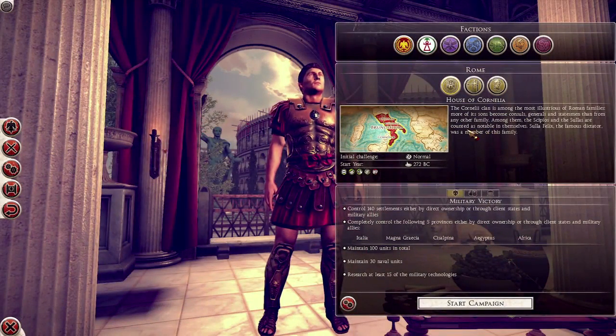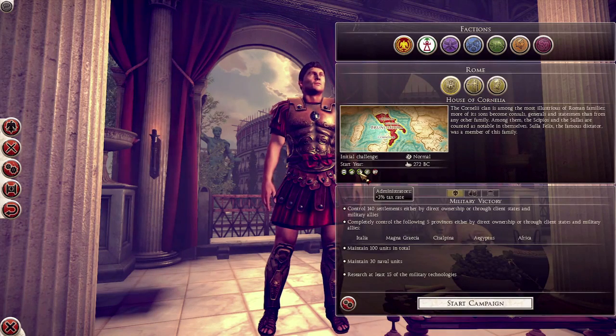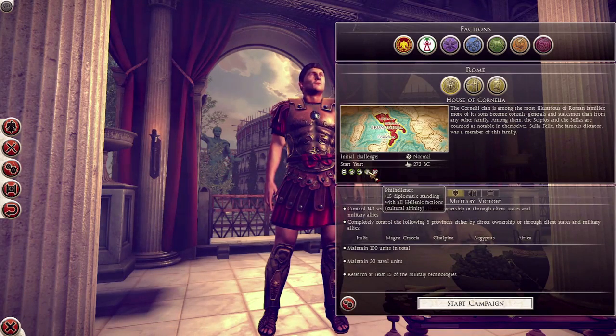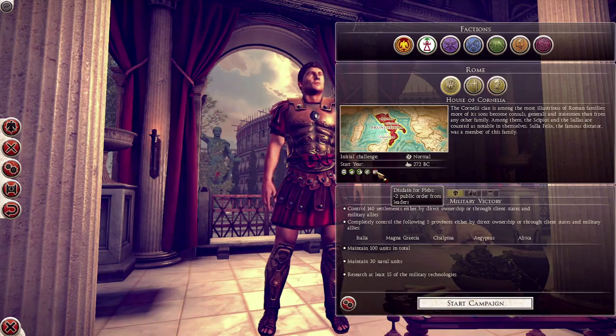Yeah. And then these remaining three traits are specific to whichever faction or family you pick. So in the case of the Cornelia, they're great administrators, obviously important statesmen within Roman politics, so you get a little tax bonus. They were very fond of Greek people, so you have a Philhellenic diplomatic bonus with all Greek factions. But also they're a bit up themselves and don't care much for the little man, so they get some public order issues in their regions and provinces.